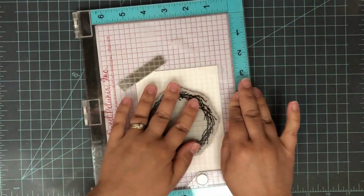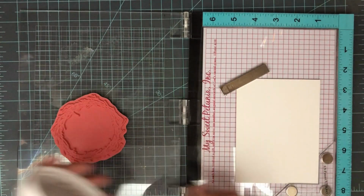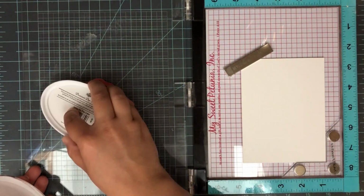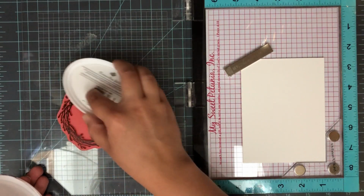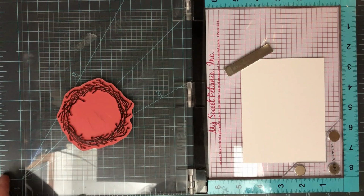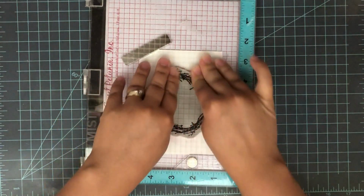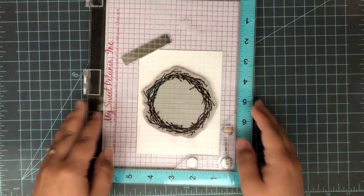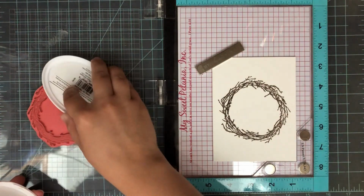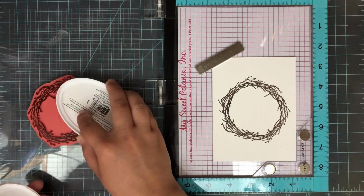So I'm starting off, and I'll be stamping with my Misty today just because I am making two cards exactly the same. It's easier this way. It's also going to be easier to place your sentiments, which you'll see later on in this video. I'm starting off with the panel. This is going to be cut down even smaller later on. So if you are starting out, I would go ahead and cut this down to about 3 3/4 by 5 inches. And you can cut it down even smaller later on then. But what I'm doing on these panels is lining up this big viney wreath stamp.